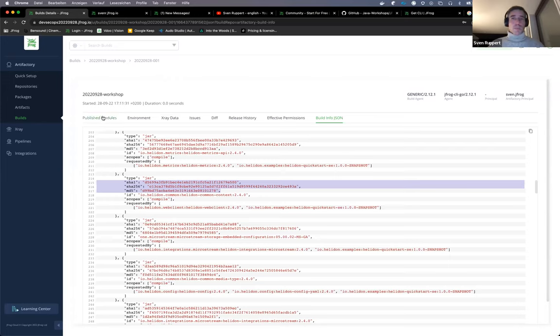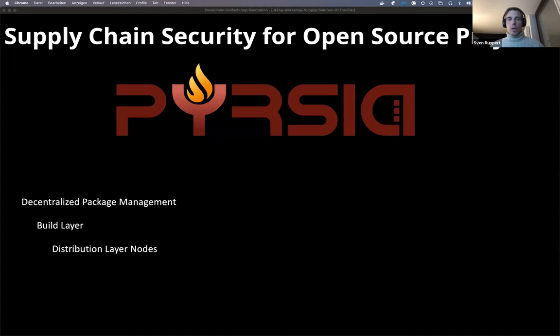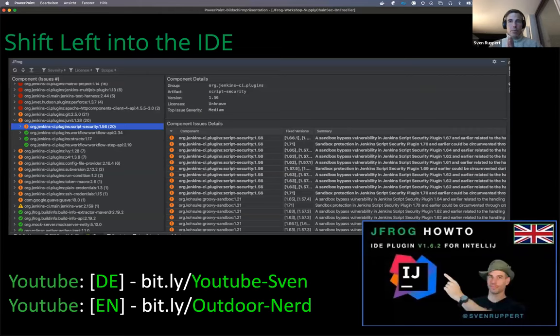So with this SBOM, and then what I had was inside the IDE. The main idea is to try to push this information into the tools you have and you're working mostly in. That's good, because then you're not switching between different tools. You're just using this information inside your own tool stack, and you can save a lot of time if you have it already inside your IDE.